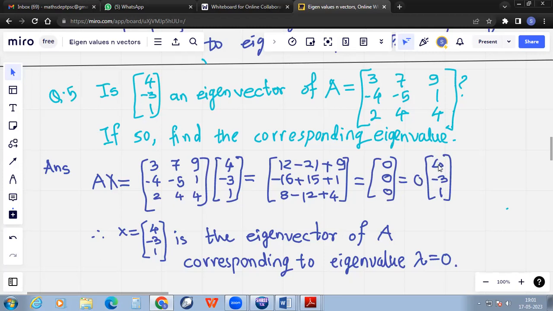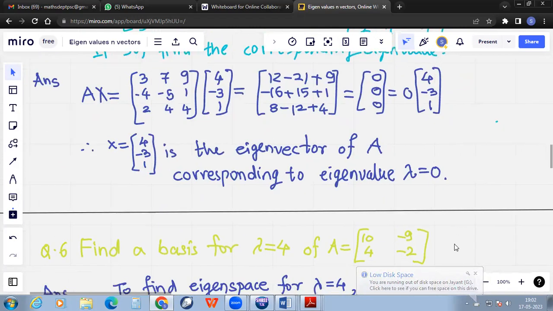And I can say it is multiplied to this particular matrix. See here, I am not saying x is 0. What I am saying is the eigenvalue is 0. So A into x I can write as 0 into x back. This means x is an eigenvector, but the corresponding eigenvalue is lambda equal to 0. I suppose you are getting it. And one more thing we have to keep in mind: whenever the eigenvalue is 0, that matrix is never invertible. The inverse does not exist.